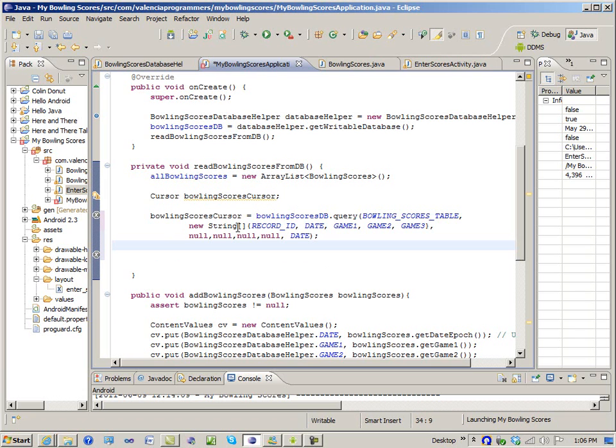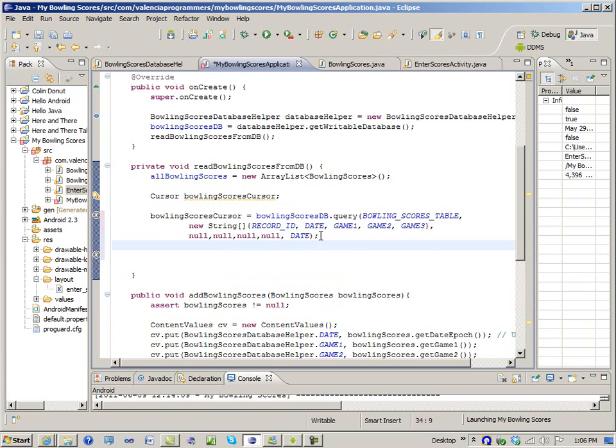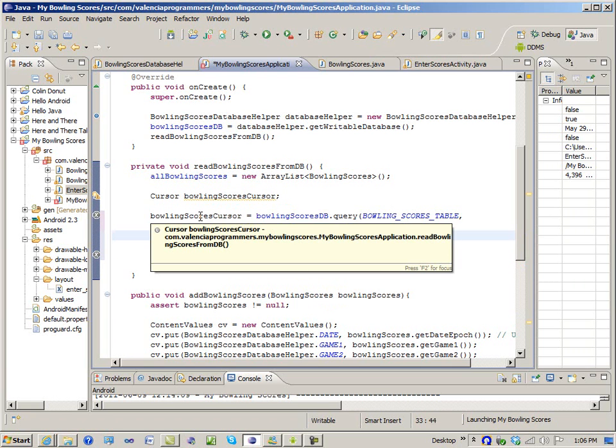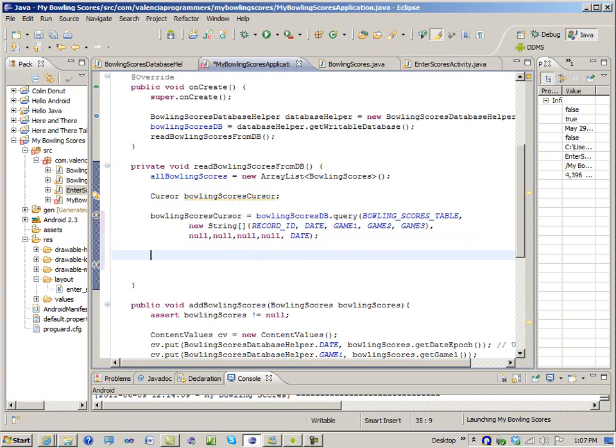So there's a select query in SQLite using this, what it will return. So here's the database, and we are going to query the database with this select, and it's going to assign the result to this cursor. And the cursor, it's kind of like an iterator, if you know what that is. We will go through the records that it found in the database.